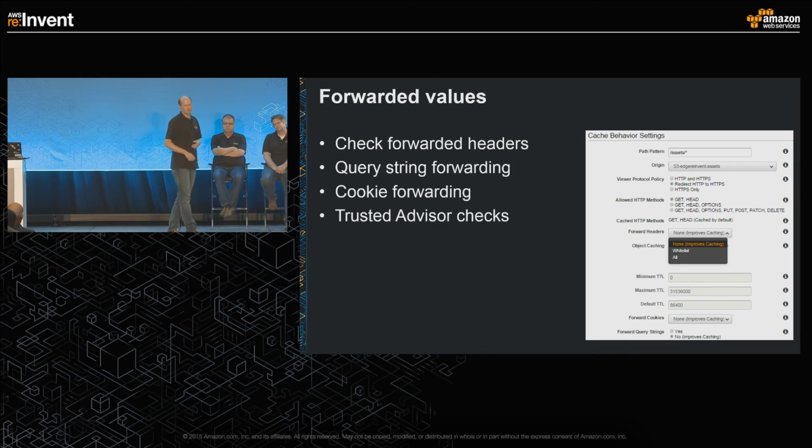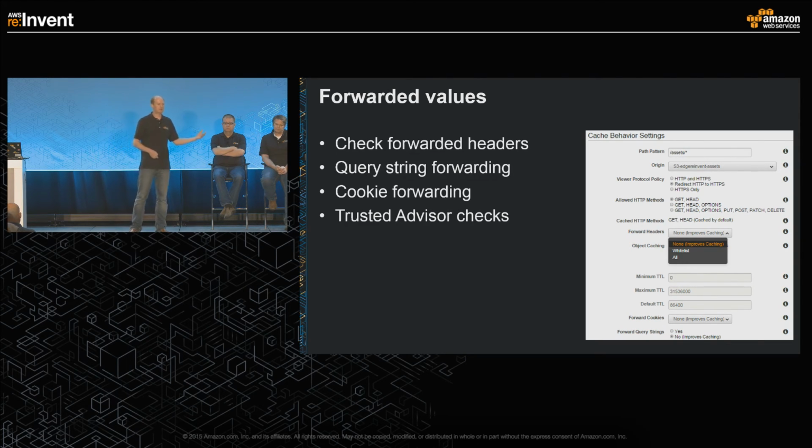The fourth best practice I'm going to talk about is forwarded values. CloudFront allows you to configure various different forwarded values for your different cache behaviors, which is a powerful way for you to deliver unique and personalizable content to users. But the effect is that these values are not only forwarded back to your origin, but they also form part of your CloudFront cache key. So if you're forwarding a lot of values, that's going to potentially impact the cache hit ratio.